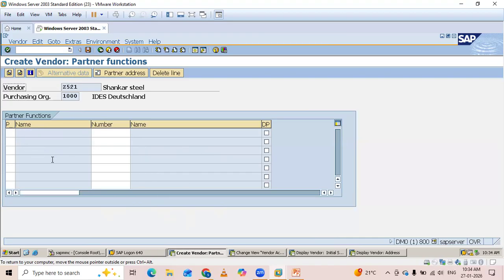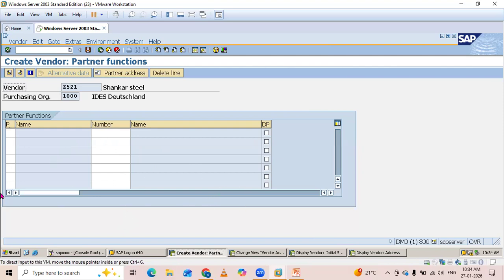So when you have ordered the material from vendor 1,000, that material is sent from 1,200, since both are tied up.